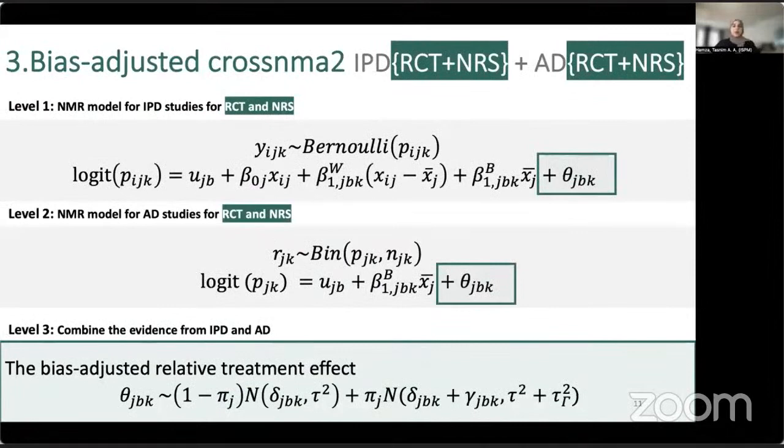There is another way to reflect study bias by directly modeling the bias-adjusted relative treatment effects theta, which is estimated by a weighted average of the unadjusted effect delta and the bias-adjusted effect delta plus gamma. In bias adjustment model 1, in the slide before, this theta is either the unadjusted effect for low risk of bias studies or a bias-adjusted effect for high bias studies, and not both of them. But here we allow theta to be a weighted average of both parts. For low risk of bias studies, we give a greater weight to the unadjusted part and a little weight to the bias-adjusted part, and vice versa for studies at high risk of bias.